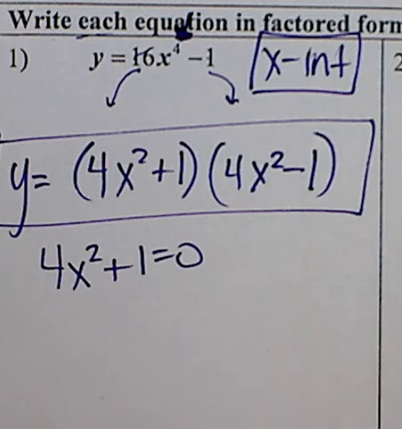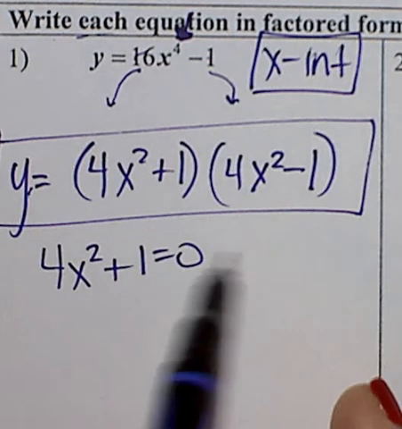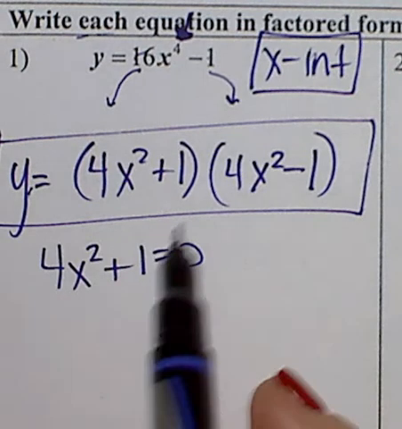What did you and your partner have in common in your answers? The y was 0. Do you guys agree the y was 0? Look at this. This was a y. Now what does it become? We're trying to figure out when it would be 0. When would the y be 0?